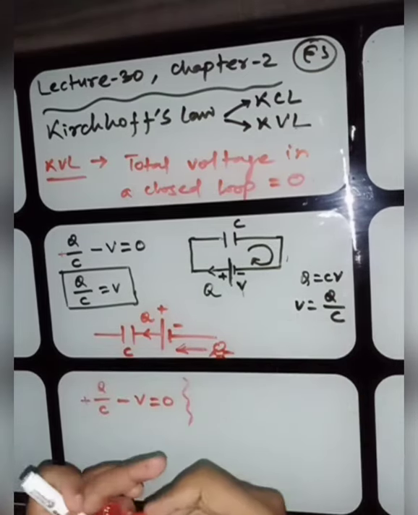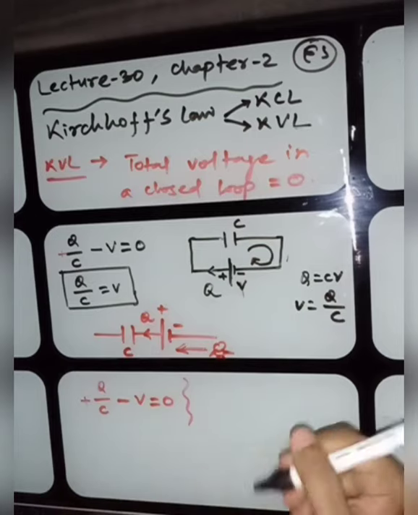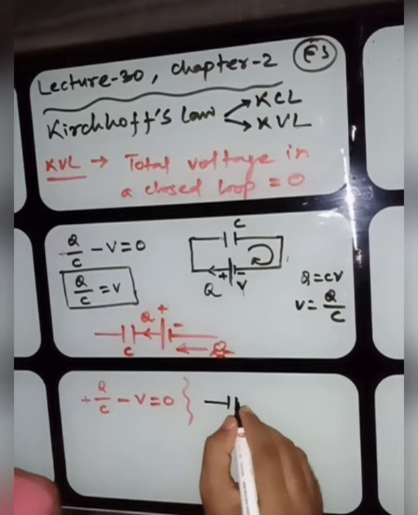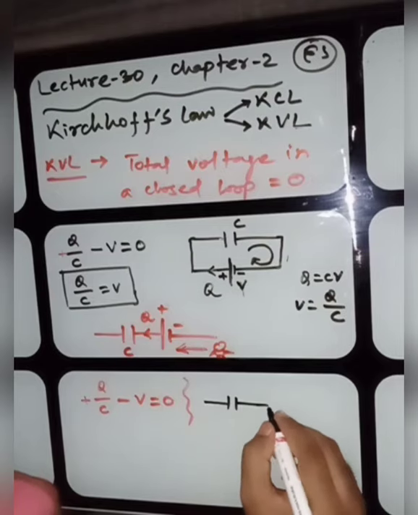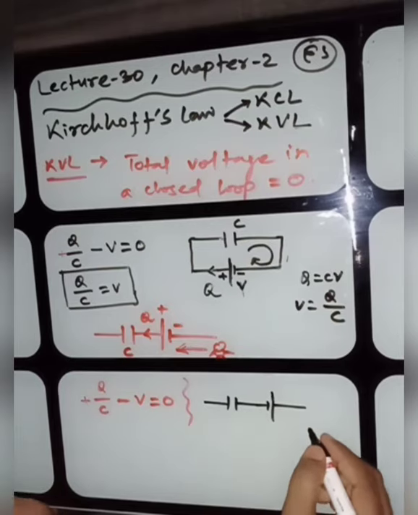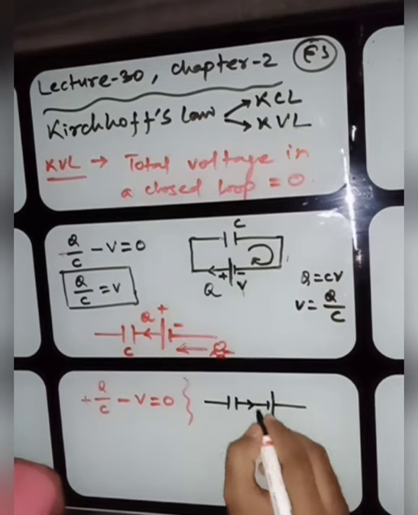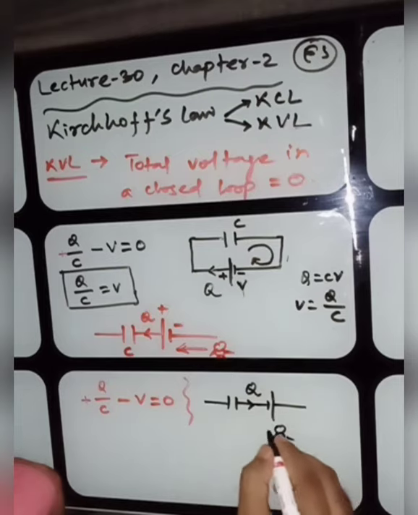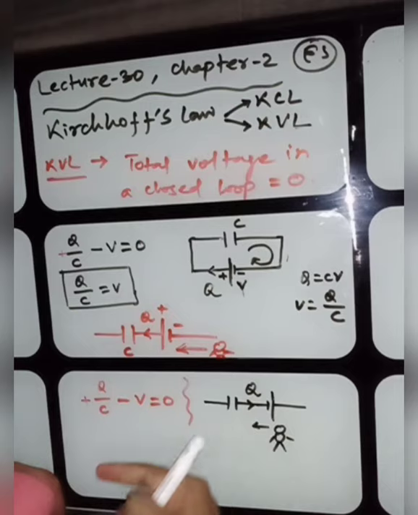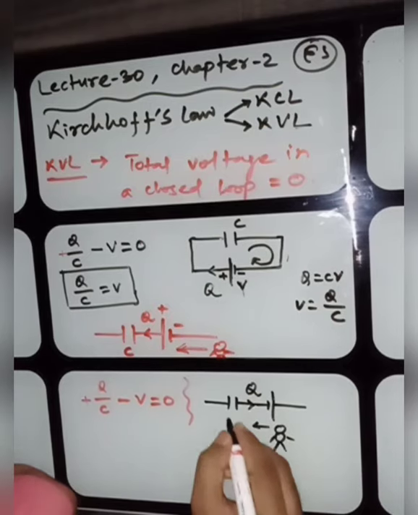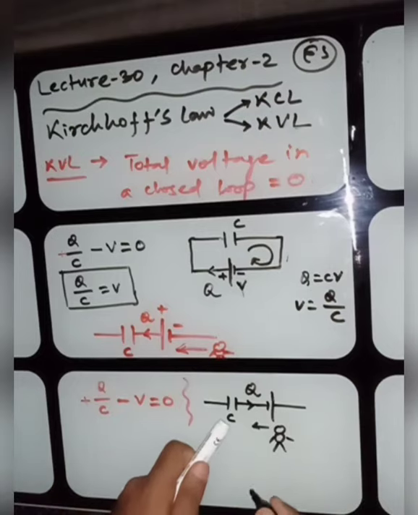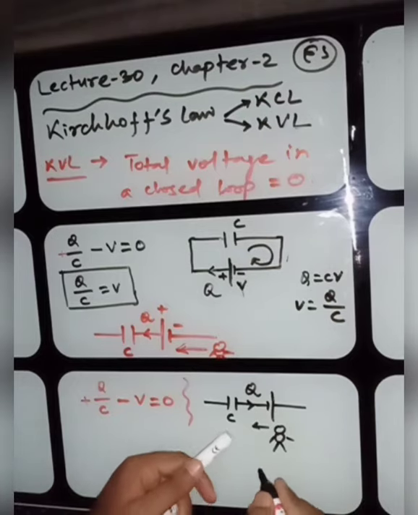Another example. If this is a capacitor, because this is very important, that's why I'm telling you this concept again and again. This is the negative terminal. Okay, my dear students, this is the negative terminal. Now charge is going in this direction and you yourself are moving in this direction. You are the observer. Now with the capacitor, how will you write the equation? So the potential over this one will be how much?